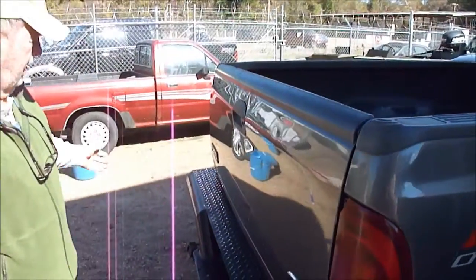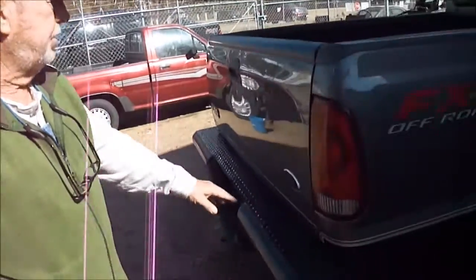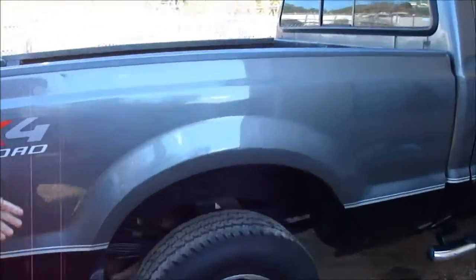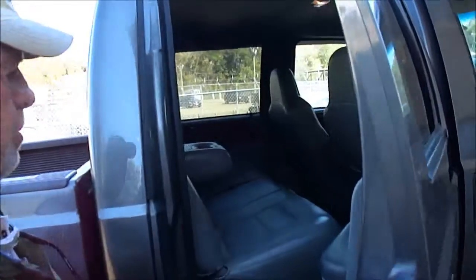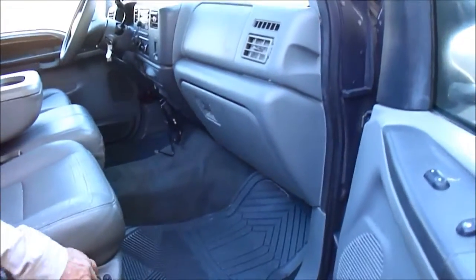There's a little dent right here, a little scratch right here. That's from people dropping that tailgate with a trailer hooked up and not thinking about it. You see the Ranch Hand bumper here, an FX4 off-road package. It's of course 4-wheel drive. Look at the tires once again. You was telling me something else, son. Oh, it has the towing package. It has it all. Whatever you can put on a truck in 2003 is about what's on this truck. And of course, with a 7.3 liter engine, you can't place a value on that. These are power on both sides. You see the seat working there.